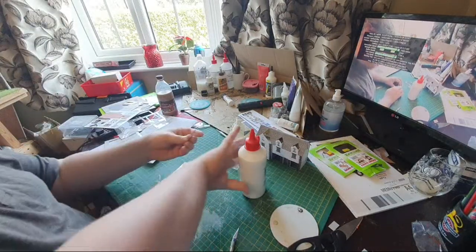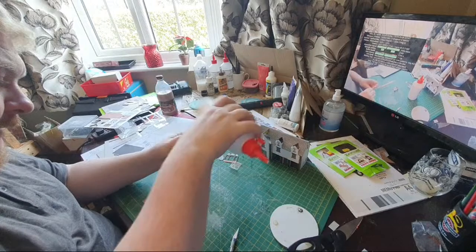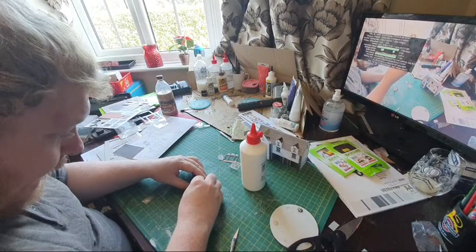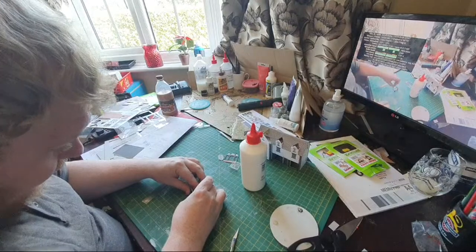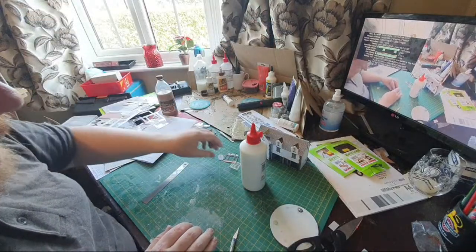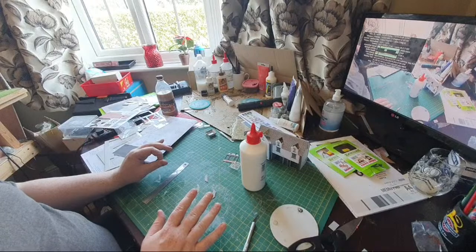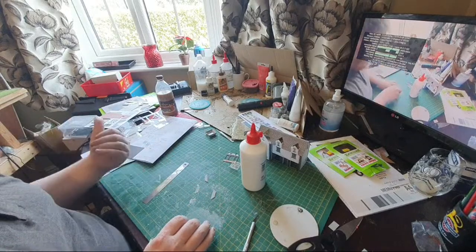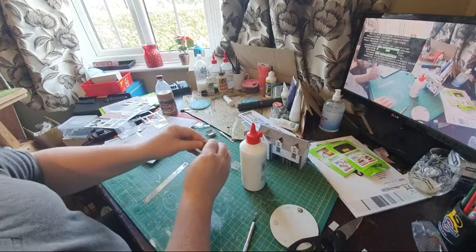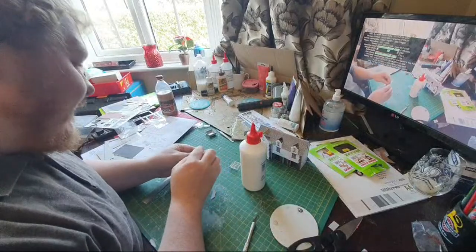And now just to put this in the very bottom, just to secure the bottom shape off. There we go. Bay window number one. El completo! Leave that over there to dry. Now I've got to do that all again. Typical. They're all right if you've got one or two of them. But when you've got a row of terraced housing and you've got like six, it can get a little annoying. All right, bend that down, bend that down, bend that down.